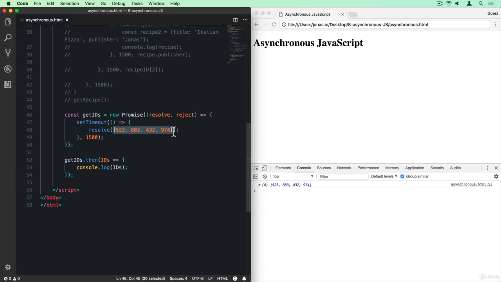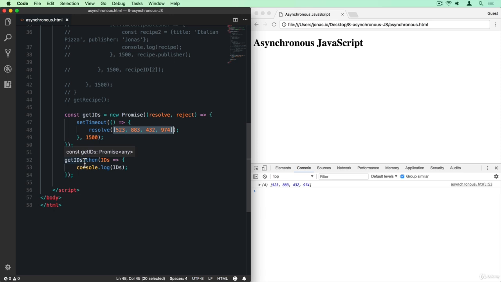And we can then handle that successful, so that fulfilled state down here with the then method that is available on all our promise objects. All right. So we have our promise object, and then on it, we use the then method, which is used to handle the fulfilled promise. And into this then method, we pass in a callback function, which will always have as an argument the result of the successful promise. And that's why if we use console.log of the IDs, we will basically log this array here. Okay, does that make sense?